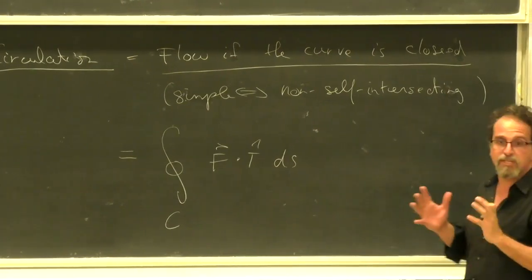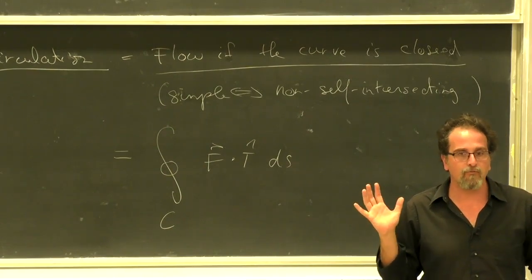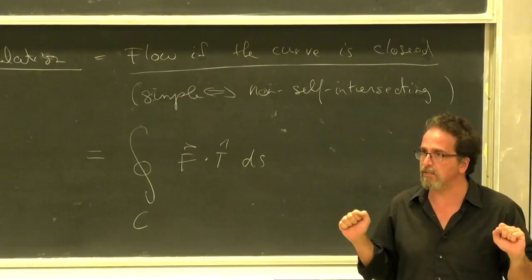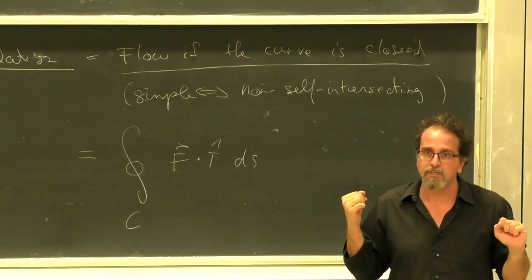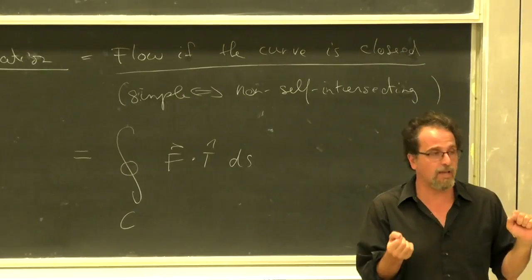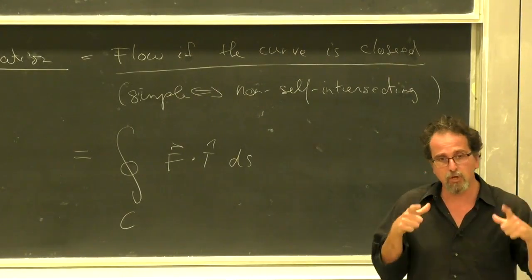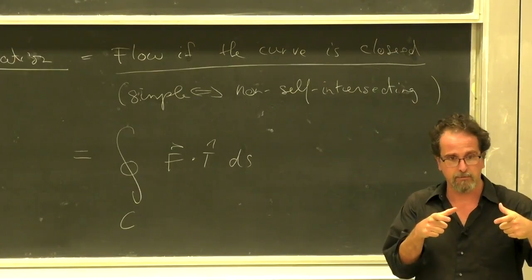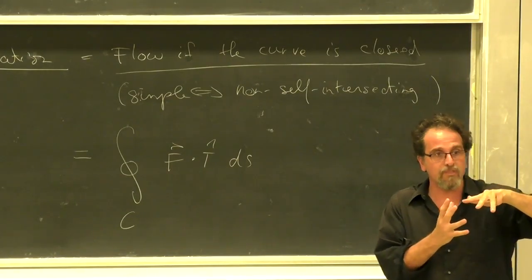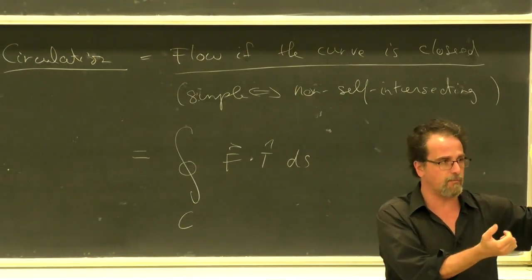Circulation is important. I'm going to just tell you why circulation is important. A perfect fluid is a fluid with no viscosity, so an idealized fluid, studied by Lord Kelvin in the 1850s. There is a theorem called Kelvin's circulation theorem. And Lord Kelvin proved that if you take a loop of fluid, just any old curve in the fluid, and move with that curve, it gets moved around by the fluid.